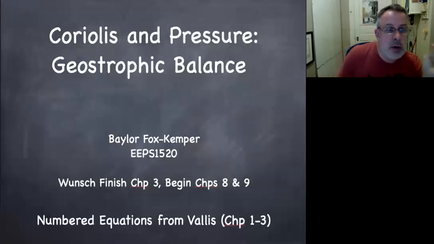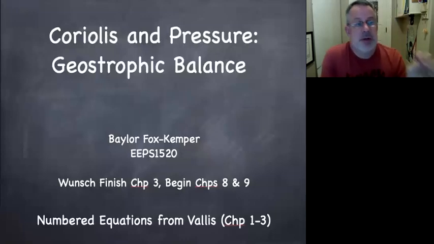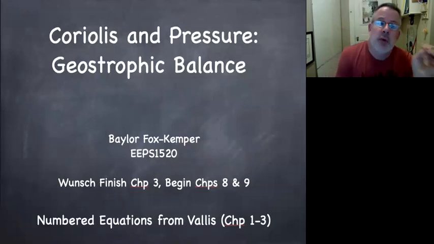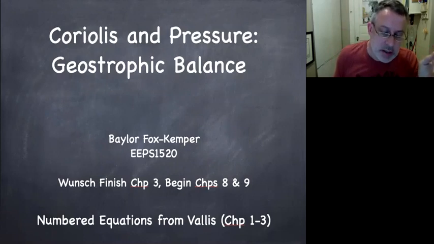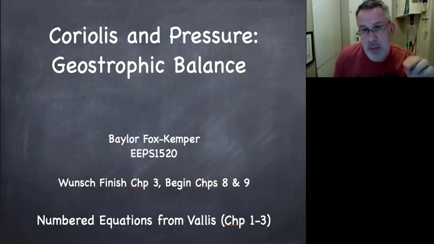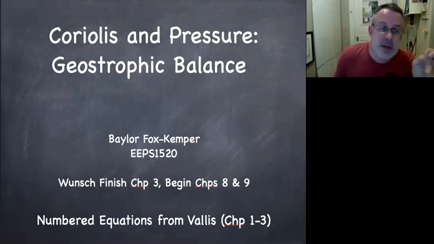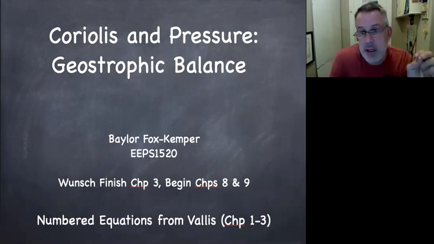Okay, so today we're going to continue our discussion of the Coriolis force. We've been talking about it in the context of it balancing the wind stress in the Ekman transport, or the frictional force, turbulent vertical mixing. Today we're going to talk about it being in balance with the pressure gradient force.